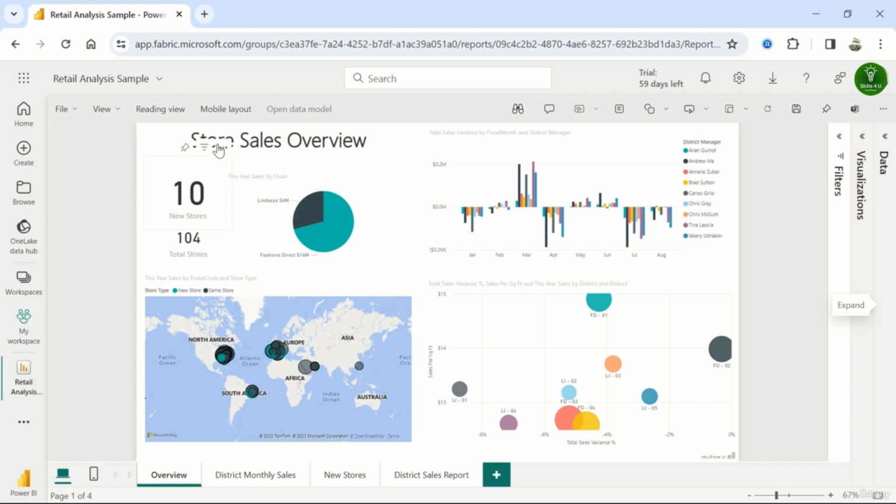For example, if I'm displaying a store sales overview, it's good to share the number of new stores that have recently opened and also the total stores that we have in place. Ask yourself, where is the report going to be displayed? If it will be on a large monitor, you can put more content on it. If readers will view it on their tablets, then fewer visualizations are more readable. Of course, you can choose to change your layout view by choosing the button over here, which is the desktop layout view, and also the mobile layout view.